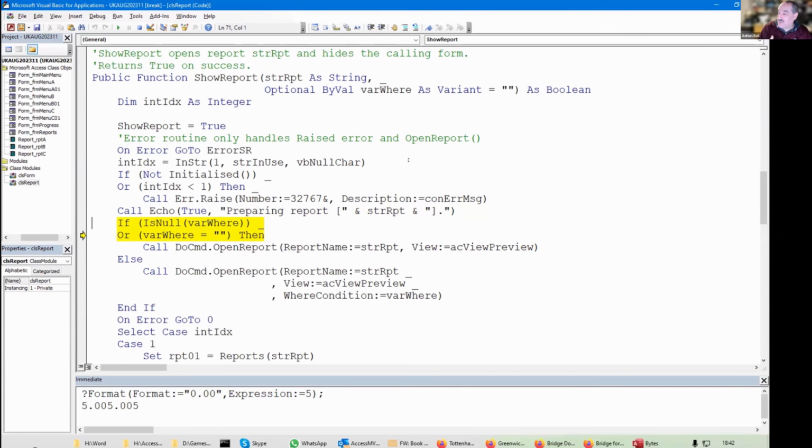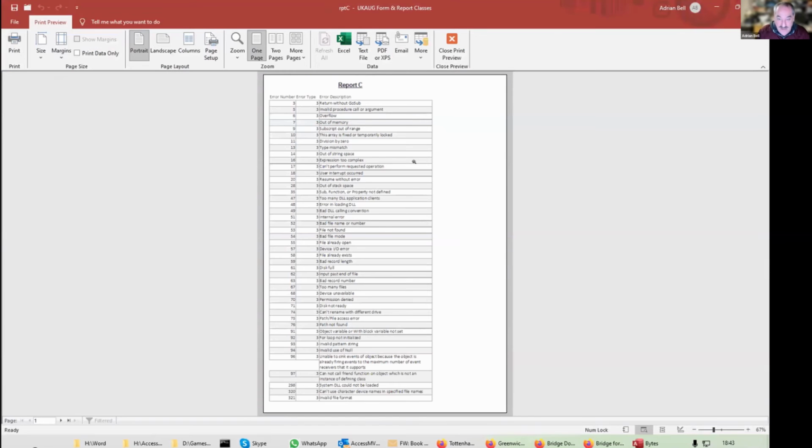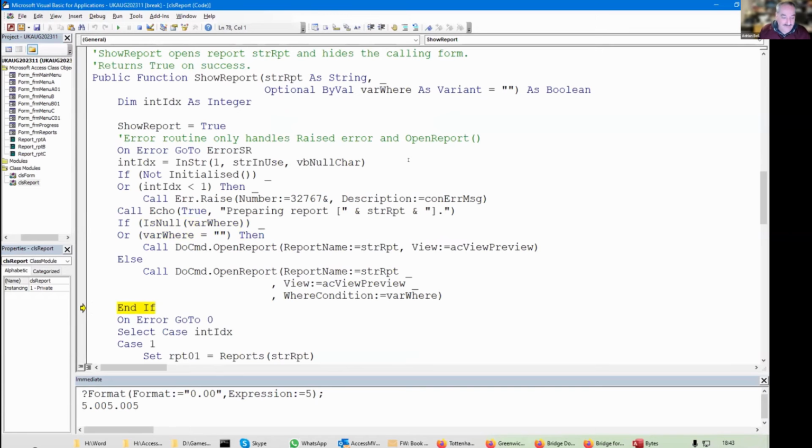If not, this is obviously designed to be flexible. If someone asked for that and wanted to put restrictions on it, then you'd want to include that in your report. Right. That has now showed report C. You saw the flash there. That was it working. Now I'm going to go to the bottom.